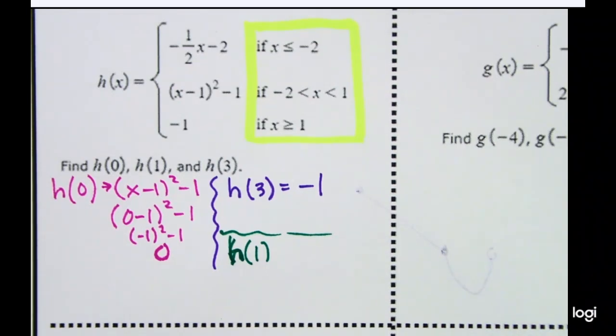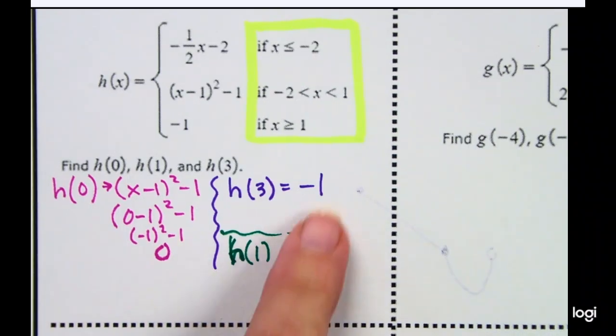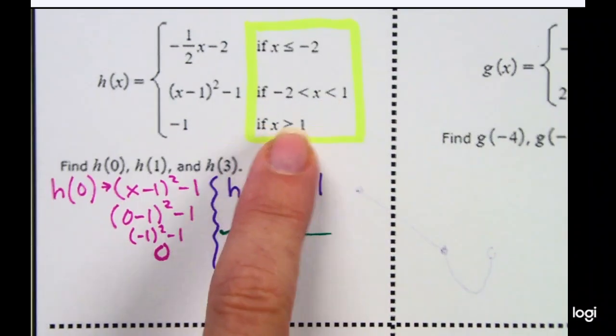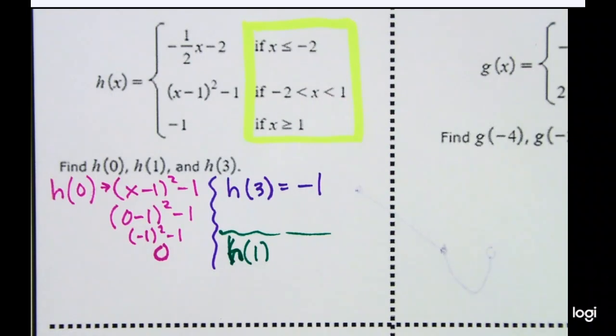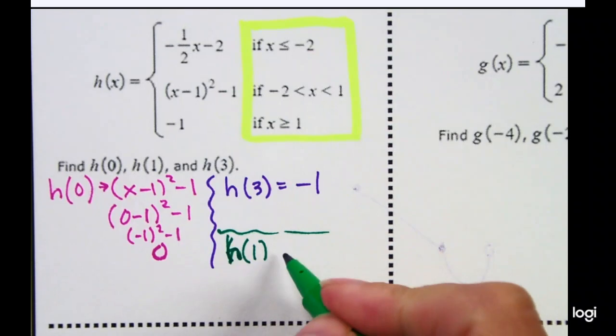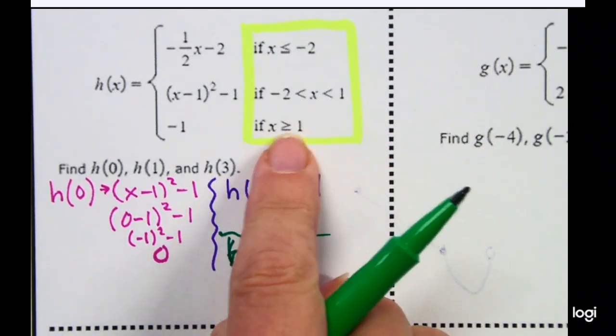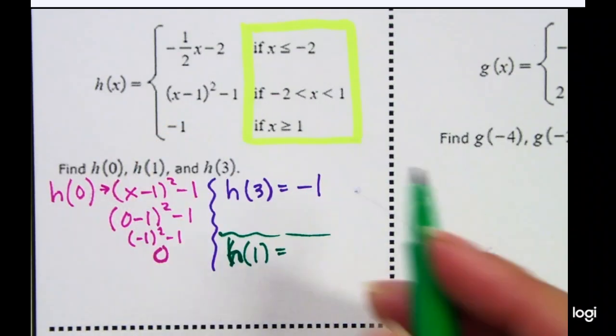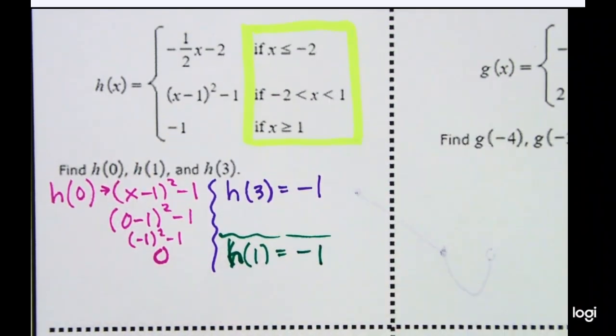Do you have a reason? Because on the middle one, it's just less than, not less than or equal to. Here it's less than 1, and here it can equal 1, right? It can equal 1. And so they'll kind of throw you curveballs like that every once in a while. So when x is 1, that would imply that it is our bottom piece. Therefore, h at 1 is -1. We didn't even have to use that top piece, did we? Let's move over to the next one.